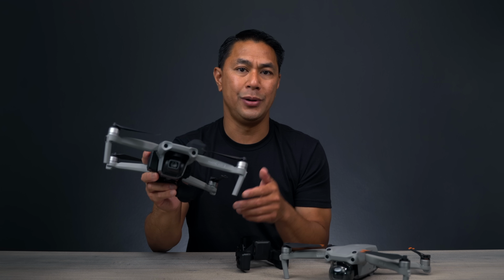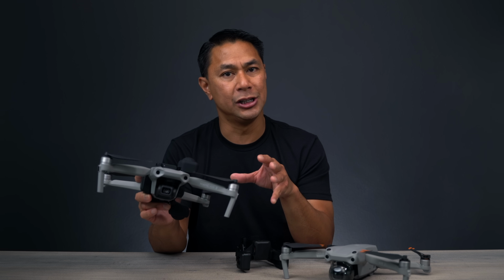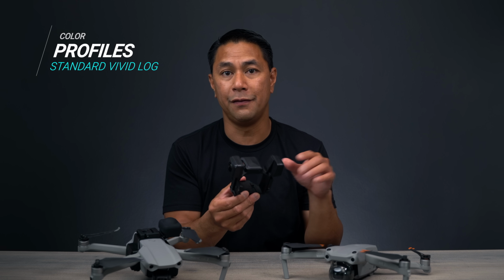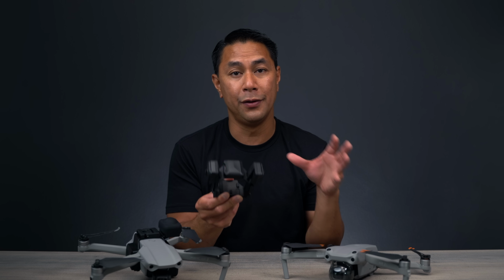You are able to shoot in JPEG and RAW, and there's also a bunch of different photo options you can use on this camera. We'll also talk about some of the limitations of that in the app in a bit. As far as color profiles, there are three of them: standard, vivid, and they also have a flat log profile if you want to do a little more post-processing after the fact, but at least they have a few different ones right out of the gate.